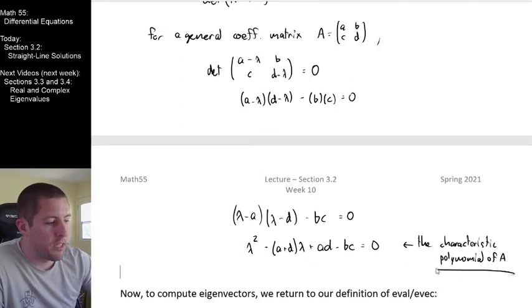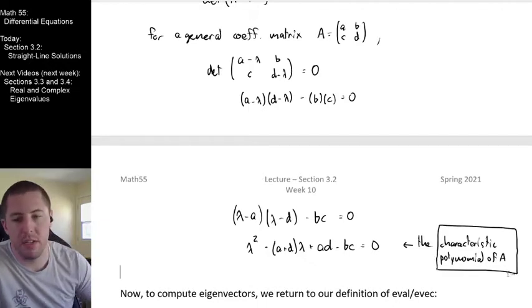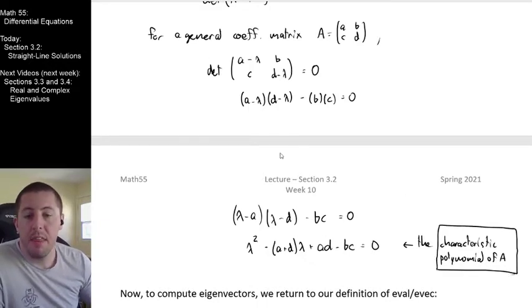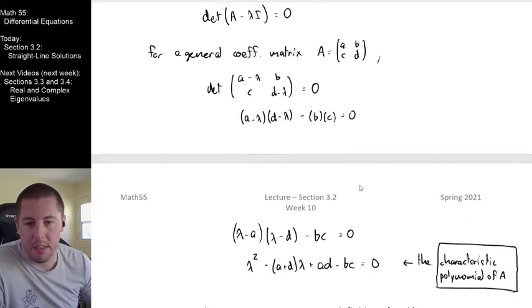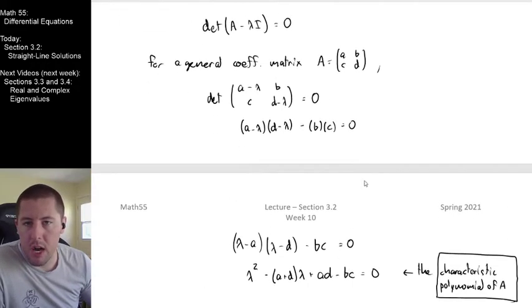All right, so here's an important definition for us. The book will reference the characteristic polynomial of a matrix many times. The characteristic polynomial is the resulting polynomial from taking the determinant of your coefficient matrix A minus the identity matrix times lambda and setting that equal to 0. Since we're only talking about 2 by 2 matrices in this chapter, we're always going to get quadratics out on the other end.